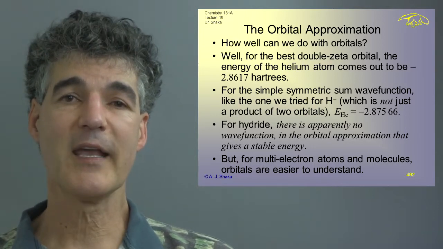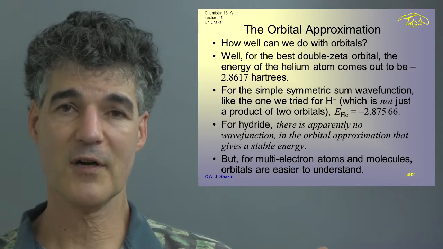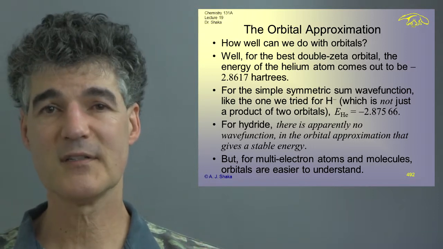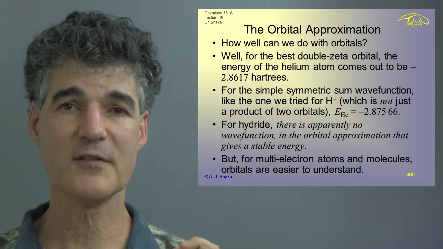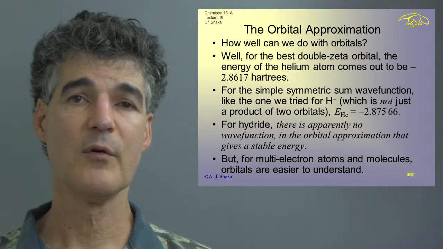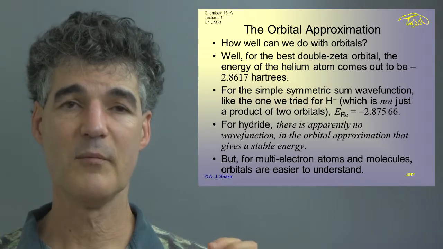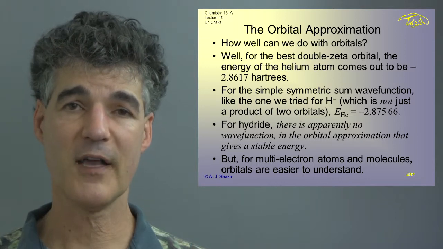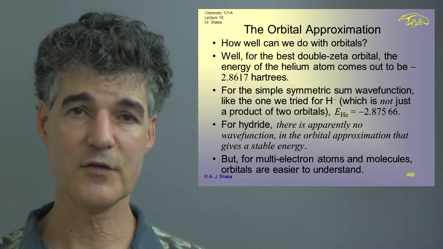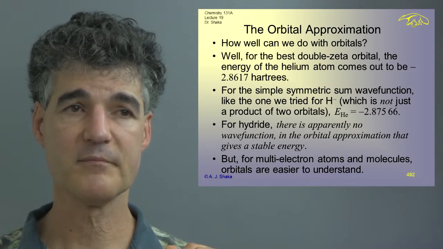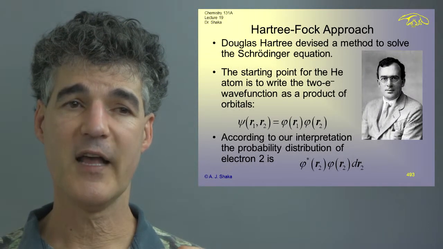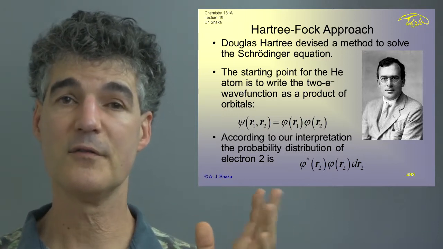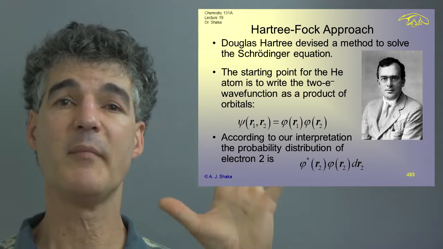However, we wouldn't be able to guess for 3, 4, 5 electrons and so forth what's going on. And hydride's kind of a special case because there's only a single charge and there's 2 electrons and so on. And so for other atoms, we're going to get pretty accurate results by looking at these orbital approximations, and we don't necessarily have to trouble about the fact that it's not super accurate, because we can make it pretty accurate. The question is now, how do you solve these equations if you've got 2, 3, 4, 10, a barium atom?